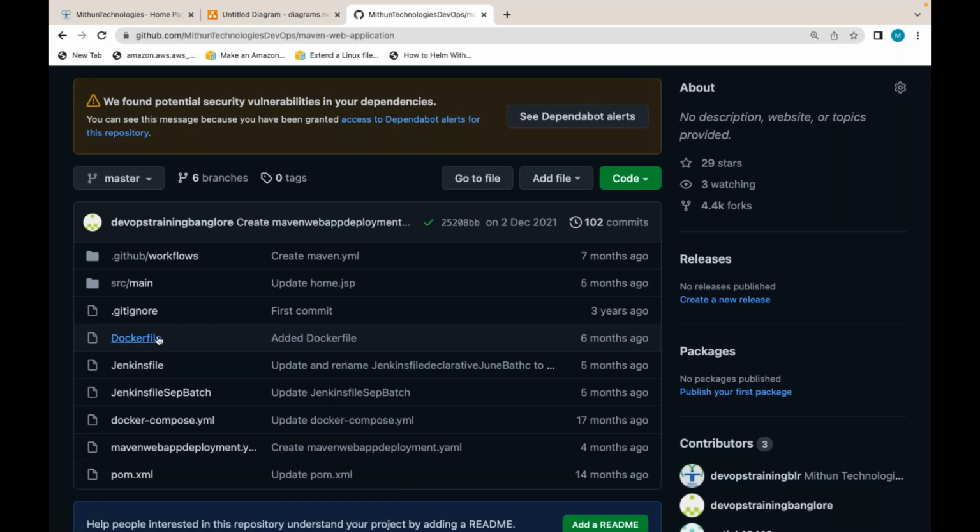So don't go out of the topic, focus on what I am discussing here. Otherwise, you will be completely confused. What is Kubernetes, you will also learn, and what is Docker Swarm, you will also learn. But if you jump here and there, you will completely lose the flow. So focus only on whatever I am discussing. I know we will cover all these things: what is Kubernetes, what is Docker, why Kubernetes, what is the problem with Docker. All these things will come, but slowly. Don't jump here and there. The topics will get deviated and you will completely lose the flow. I can answer, but you lost the flow.